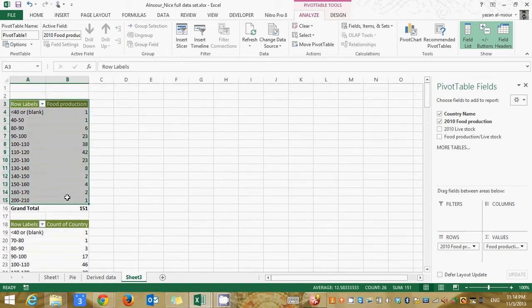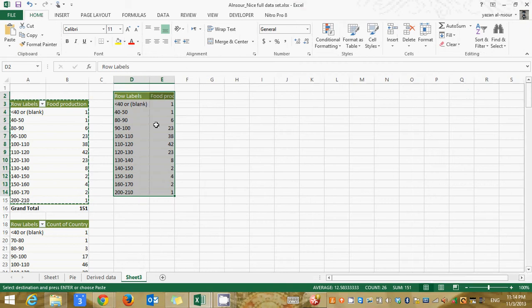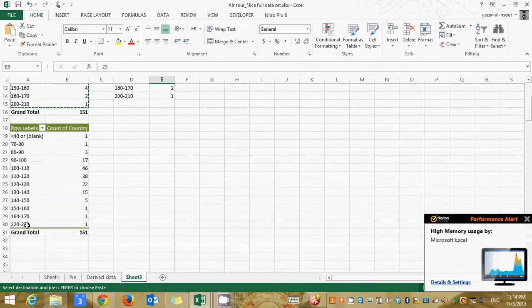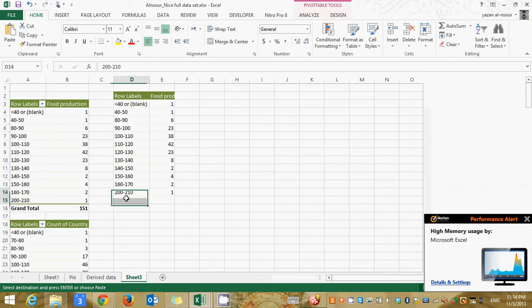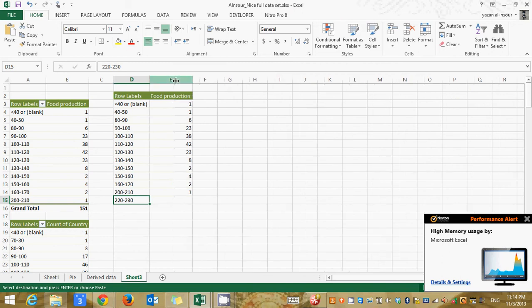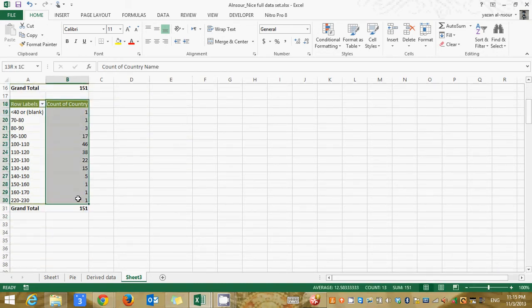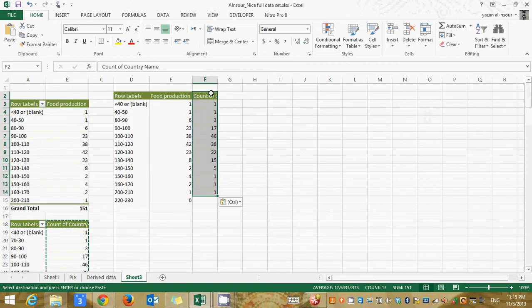So let's copy this. I'll put it here. And we have to say that we're missing one down here. Okay, so below 40 there's only one. From 220 to 230 we don't have any in this one. Then copy this, I'm going to put it here.